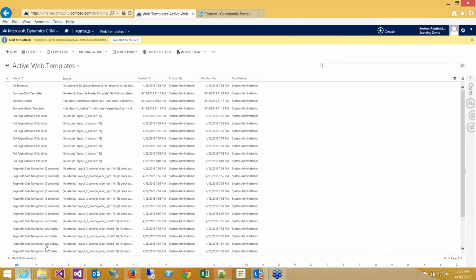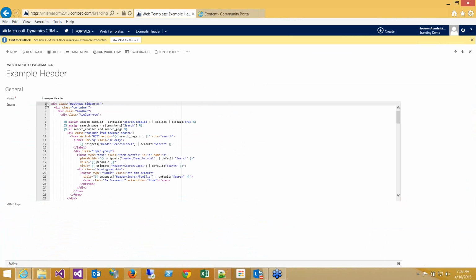And fortunately for you, you won't have to watch me code this whole thing because I have created previously. So just here within my web template section, I give it a name. We leave the MIME type blank. I will explain what the MIME type is for later. And then I just insert my markup. So here's just my HTML markup where necessary, where I need content from the CRM, dynamic content. That's when my liquid comes into play.